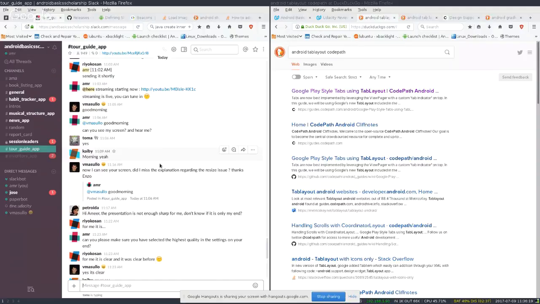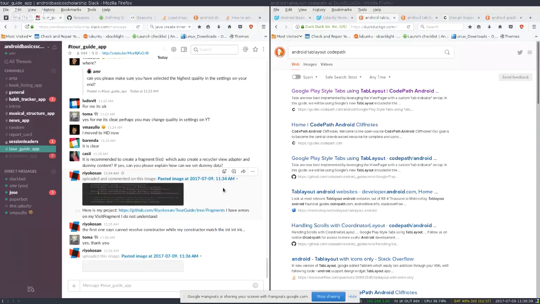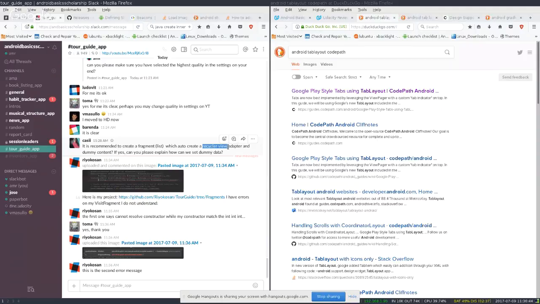Okay, so: is it recommended to create a fragment list which auto-creates a recycler view adapter and dummy content? If yes, can you please explain how we can set dummy data? First of all, I'm not going to touch on the recycler view, because the recycler view is a new view. It's definitely a better view to use compared to the list view because it has some advantages that the list view does not have.